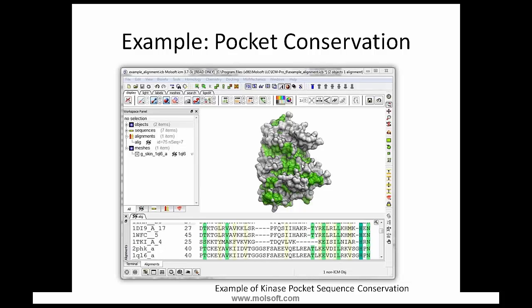If you run ICM Pocket Finder and you have a selection of allosteric pockets, you may want to find one that doesn't have conserved regions, where you can develop a specific compound. So you can map this data directly onto a 3D structure. And this is completely linked, so if you make a selection here, that selection is propagated into the alignment.